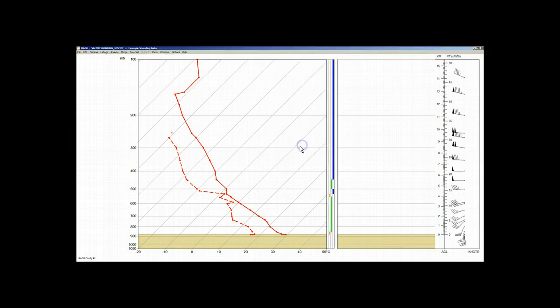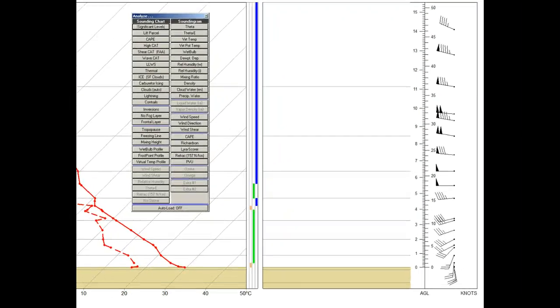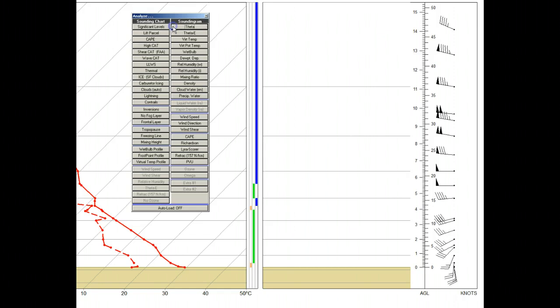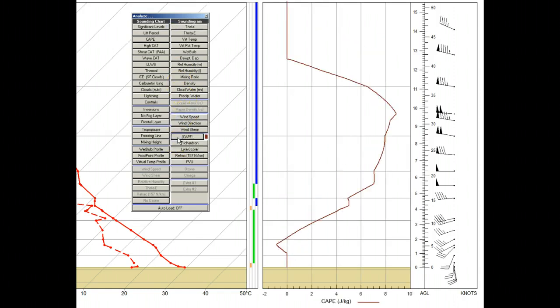And now when we recall the toolbar, we see a second column of toolbar buttons, where the right side buttons only apply to the expanded analysis box or soundinggram section. And just like the narrow mode analyses, these parameters are toggled on and off. For example, by clicking on the theta button, you can toggle the potential temperature and other parameters. And unlike the narrow mode box, the soundinggram profiles come with individual scaling grids and labeling.